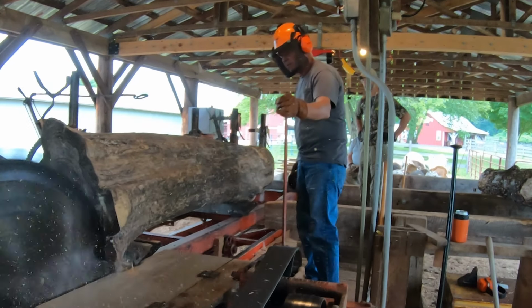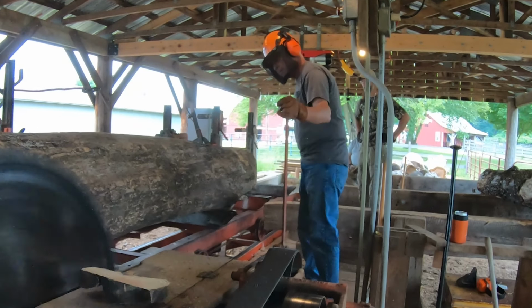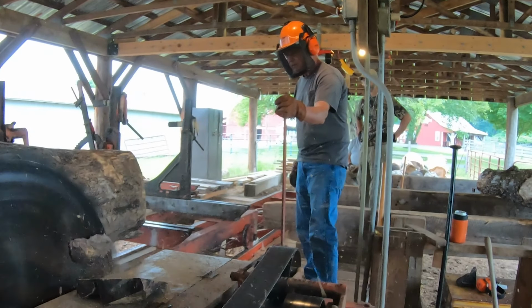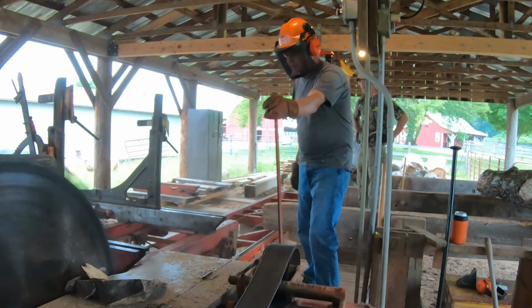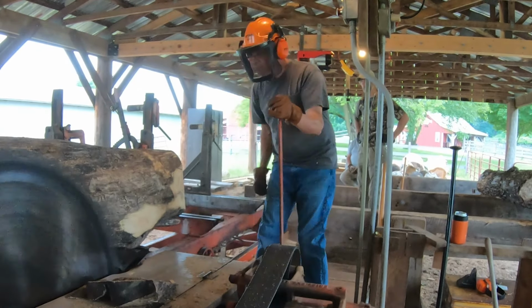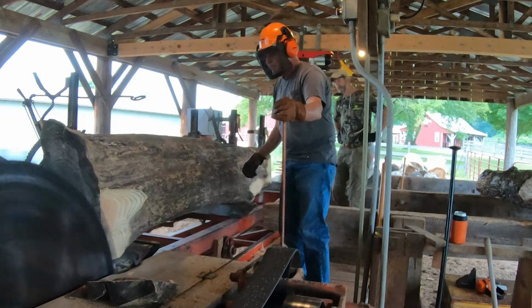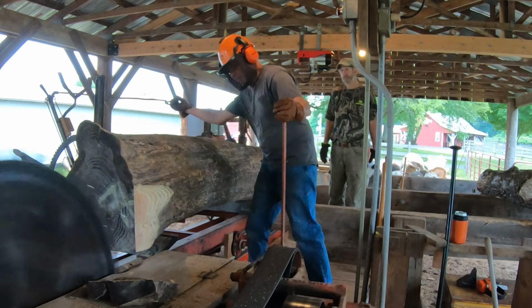All right, enough babbling. We're finally going to get on to sawing some logs. This is that ugly locust, and just take a look at this thing. It's not exactly a round log, so we've got to be a little bit careful that we don't catch it. But we also have to square it off and make a cant out of it. We're thinking this will make nice fence posts, so we're going to cut 3.5 by 3.5 inch fence posts. It's almost 8 foot long. Should work out pretty well. Let's see how it goes.